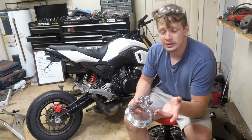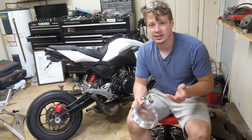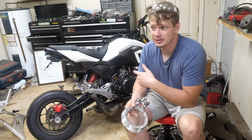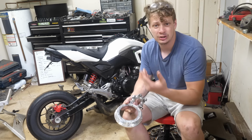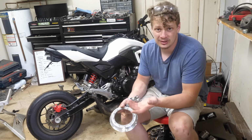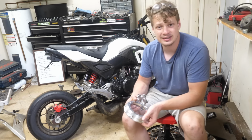Alright, so I don't know how well you guys heard that, but going over that hill, you can definitely hear the clutch is slipping. When the engine just sees more load, it wants to slip the clutch. This is a stock Banshee engine. I mean, it has pipes and porting. Also has a heavy duty clutch, so it shouldn't be slipping, but I think the reason why it is because it's in a street bike and I'm going speeds of 90 to 100 miles an hour with all that wind resistance. So yeah, it doesn't really like it.